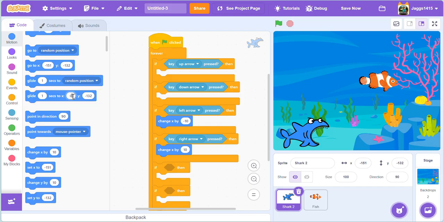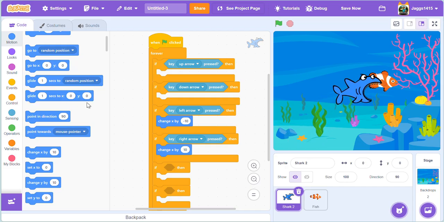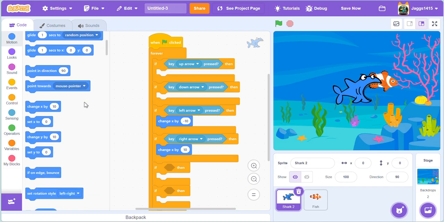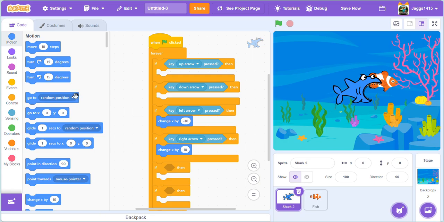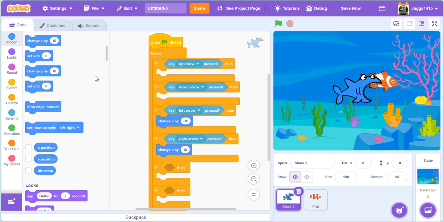Left and right 0. See, I don't like this one, because it is not compatible with the keys. It will not be compatible. It is compatible in the other games, so this one is the basic one.